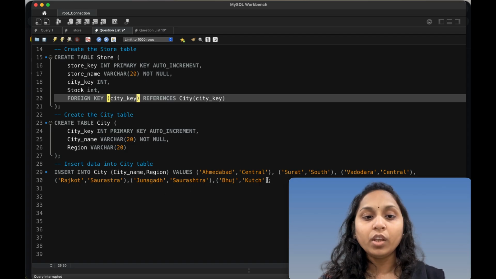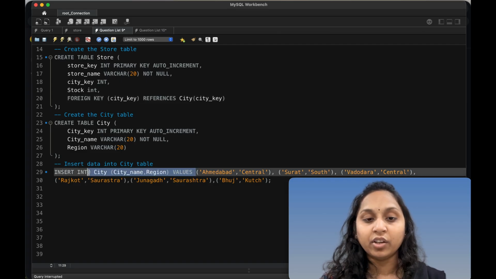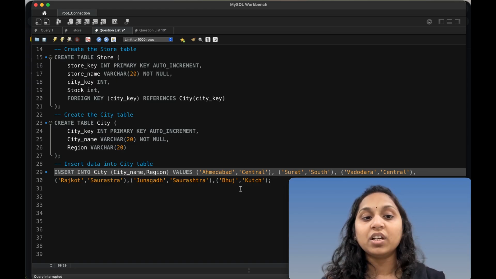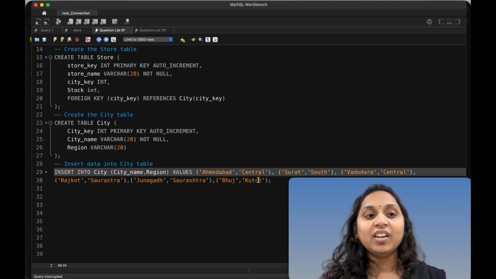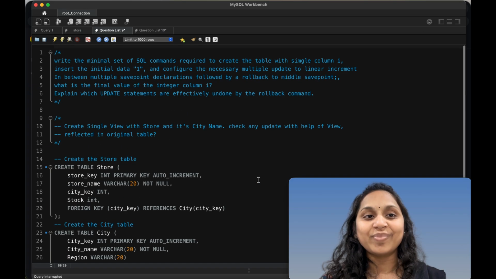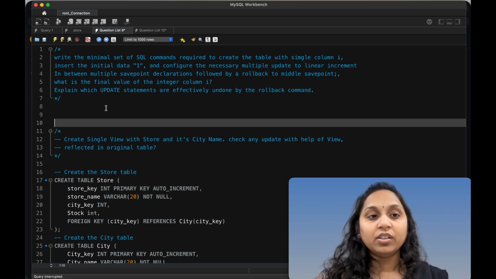Now here I am not repeating this line again. Why? Because in MySQL we have a privilege that we can use a comma between rows so that we can add multiple rows in a single insert command. Please understand this, it is very important. As many rows as you want to insert with the insert into command, you can use this comma. Now let me jump to our TCL part. Yes, this is the query.